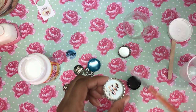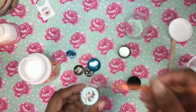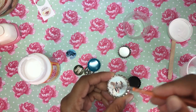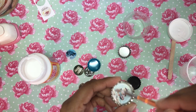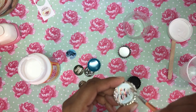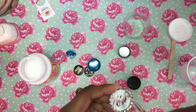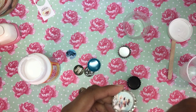And the reason you do this is you want to seal your images. So you're going to put a layer of Mod Podge over it. And I generally do 3 layers. Because once you put your epoxy on, you don't want it bleeding through your picture. So you definitely want to make sure you seal it good.